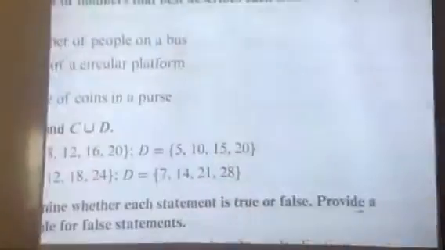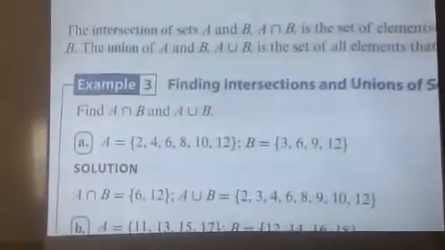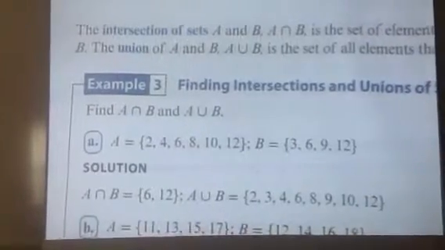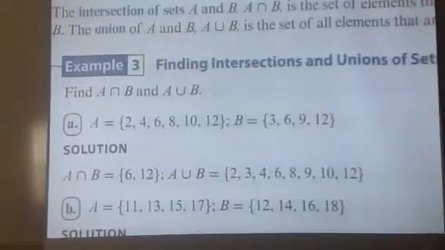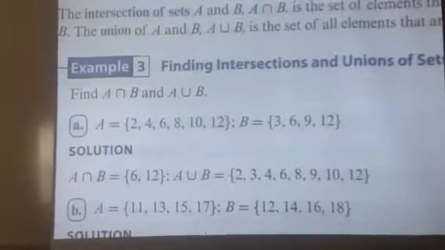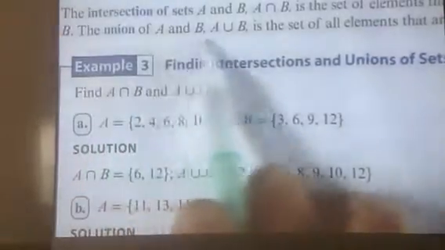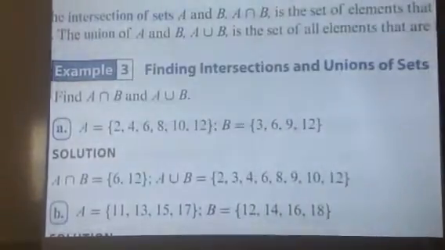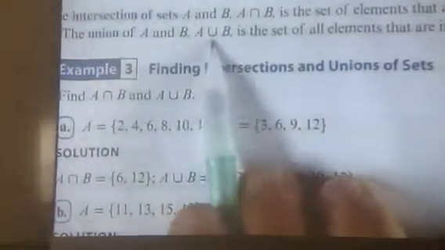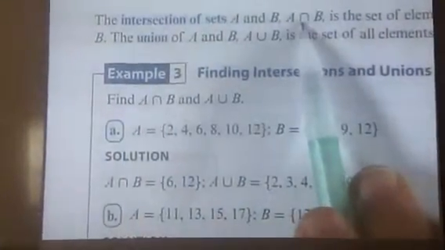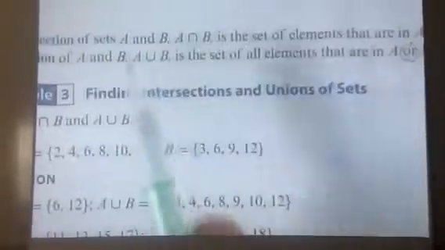Okay? Next thing we're going to look at is the intersection of events and the union of events. So this is on page 4 in your book. The intersection of sets. Remember, a set is just a collection of objects. The intersection of sets is the set of elements that are in A and B. Now, A and B are just variables that they've chosen here to represent these two different sets, but it could be C, it could be D, but here we're just dealing with these two. The union of events is the set of elements that are in A or B. Okay, so union is going to be written with a U, like this, and it's either A or B. The intersection is going to be written with an N, kind of like that, and it's going to be A and B.